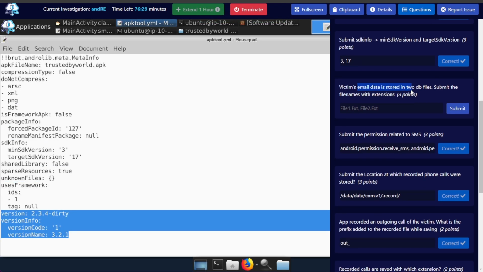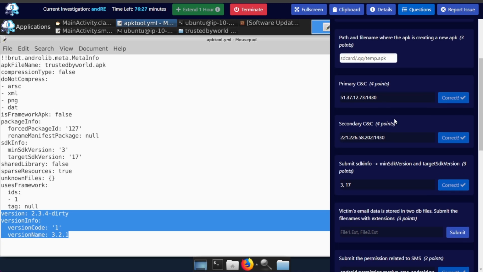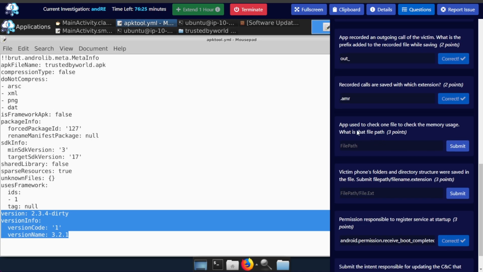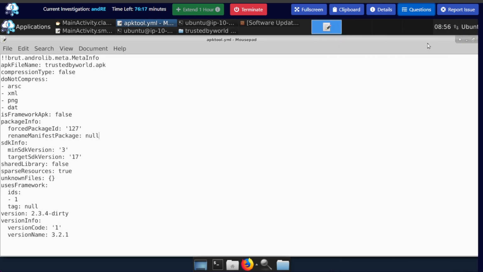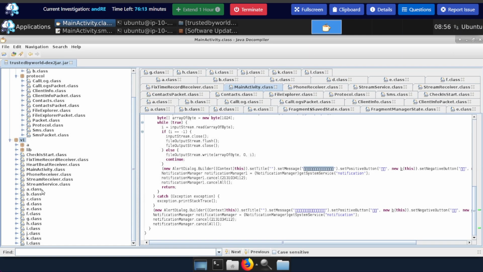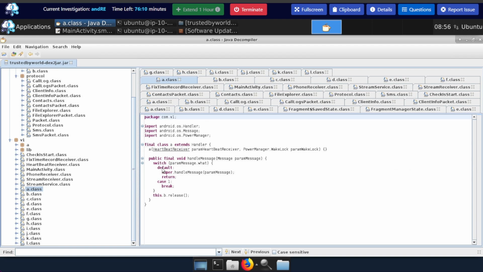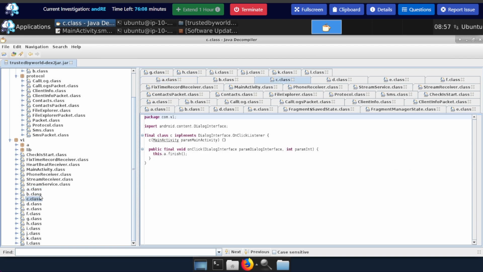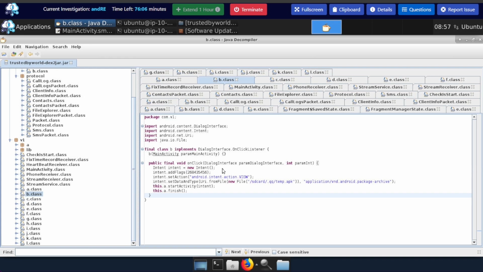So we've got the email data is stored, which I still haven't seen anything to do with, the app used to check memory usage, and the phone directory structure being saved to a file. So let's close that. We did look through all of these classes and I didn't see anything to do with those. Let's just give it a quick look.